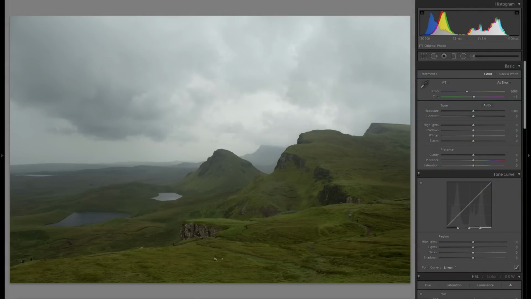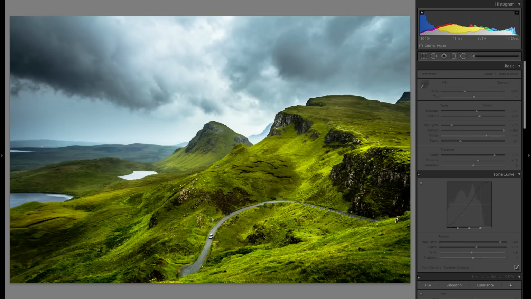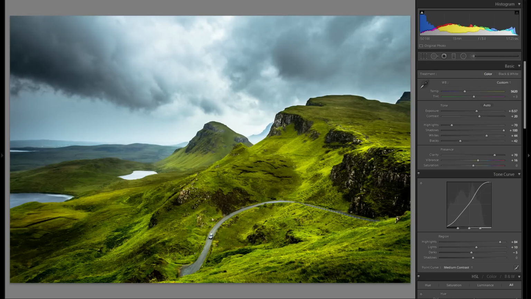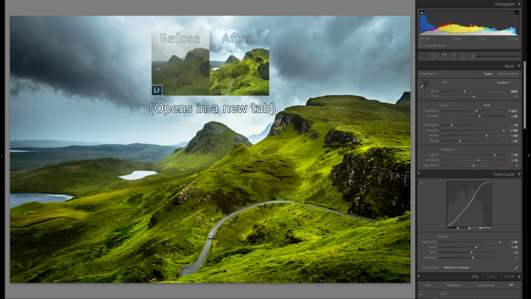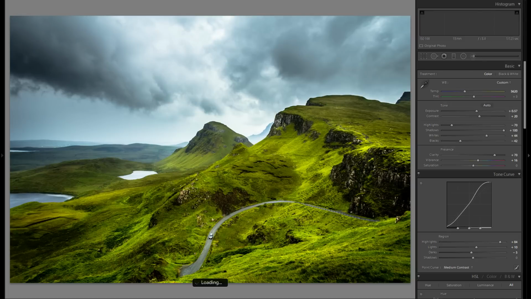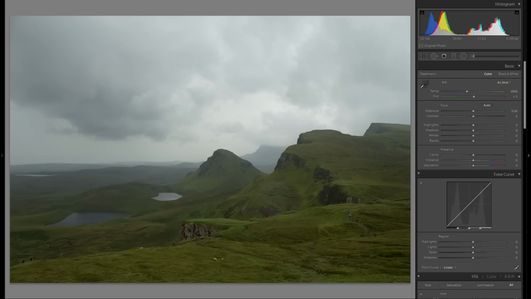Alright, so this is another photo of the Kerrang on the Isle of Skye in Scotland. Absolutely love this location, and I've already edited a few pictures, one of which is this one, and I've also made a tutorial about this. If you're interested in that, be sure to check the link in the description down below or just click on the screen right now. But as you can see, this is a very different view, a totally different angle, and a kind of a little bit wider.